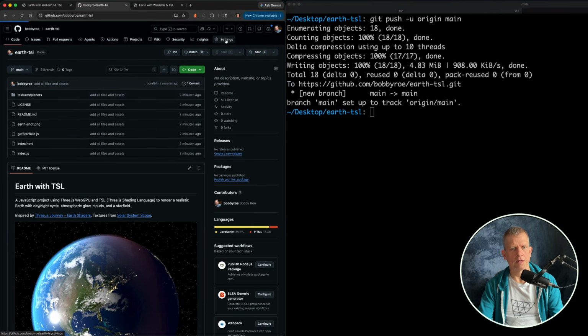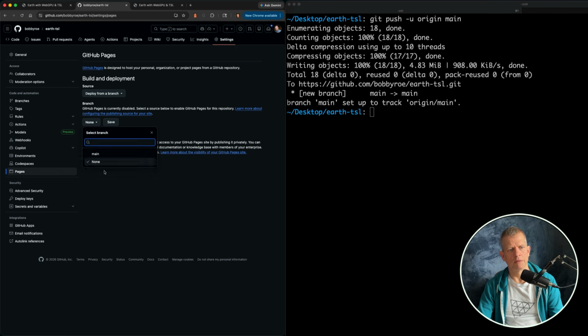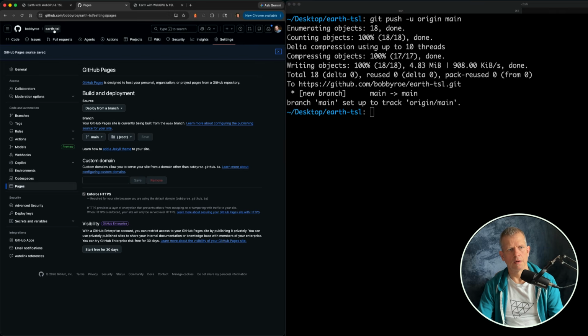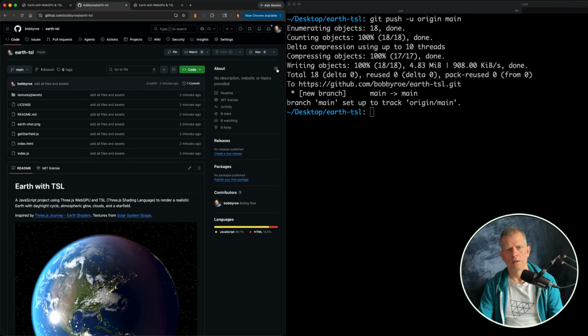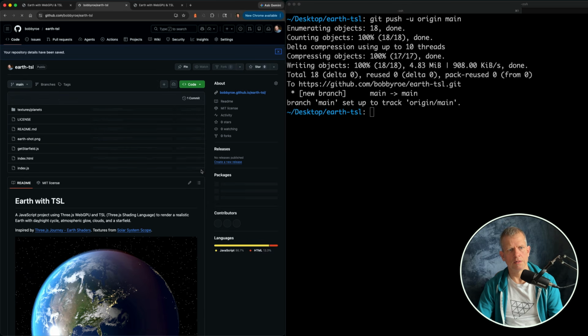Real quick. Settings, Pages, click main and hit save. Come back to the home page. Click this gear next to About and choose use your GitHub Pages website. Save changes.